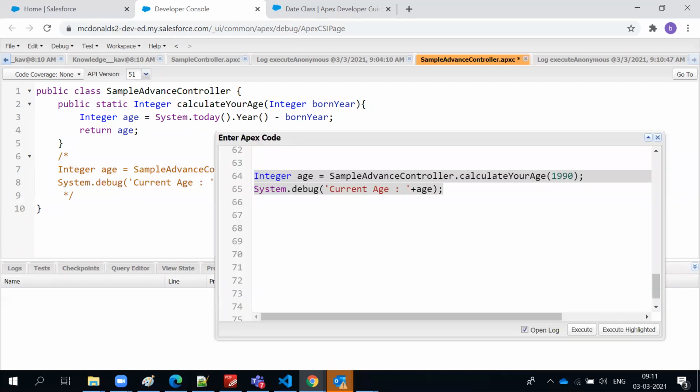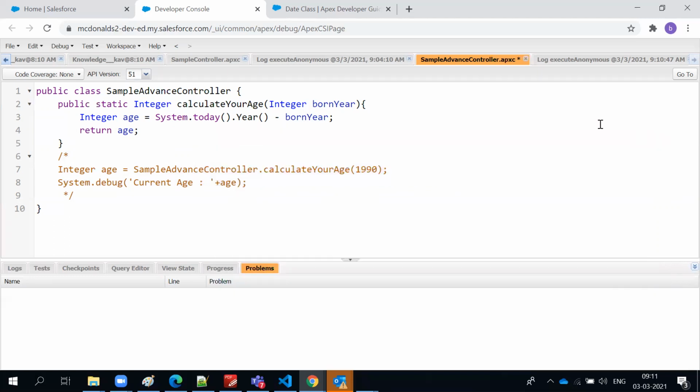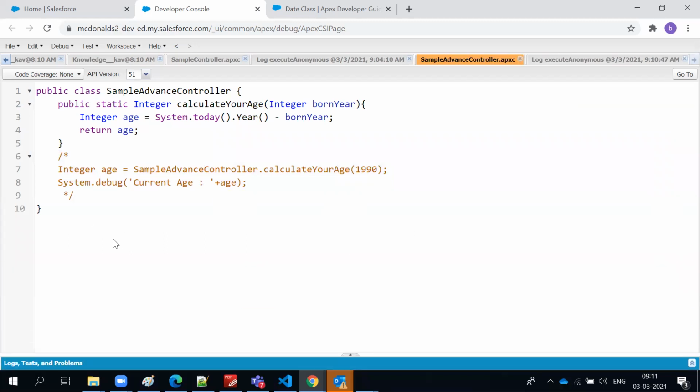So use the anonymous window, call the class name and method with the variable, and you will get to know the real result the method is giving. So it is working fine. The method is working fine. The class is working fine. Now if you want to build some UI, you can write the UI and call them properly. But this is how, in a generic scenario, you present a logic: class name and then method name.